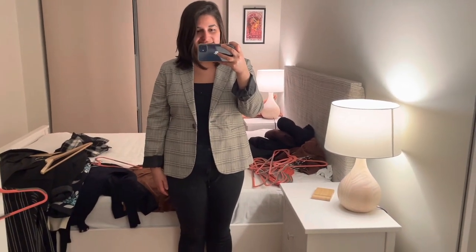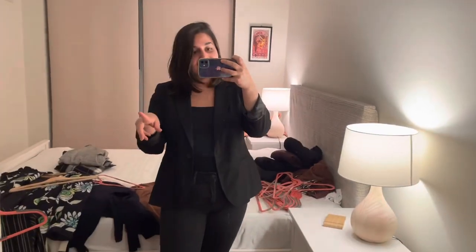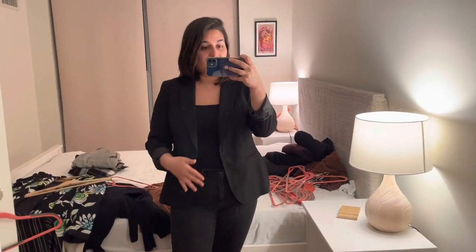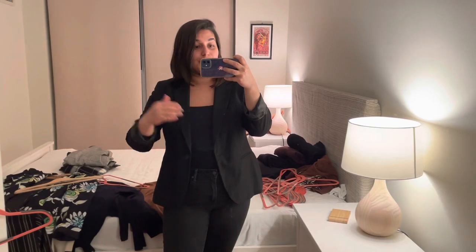Another blazer — it fits me fine but does not spark joy and doesn't make me feel amazing. I don't think it's really my style. I'll have to ask my sister. Now this black blazer I really like — I don't know if it's just because it's black and I feel most comfortable in black, or if the style genuinely suits me. But if I was going to choose one blazer for work — and where I work it's very casual so I only need one — it's definitely this black one.